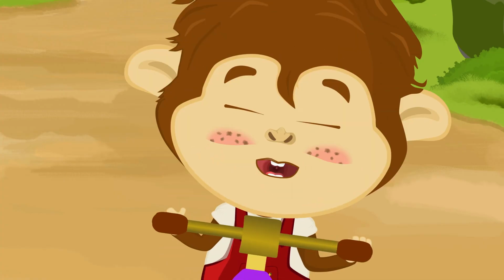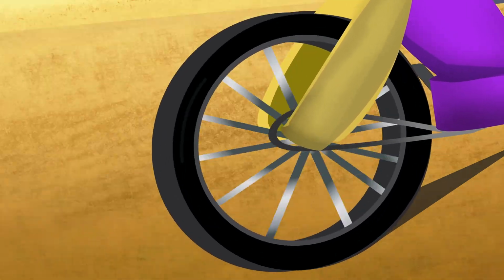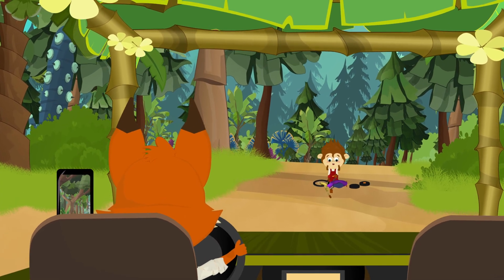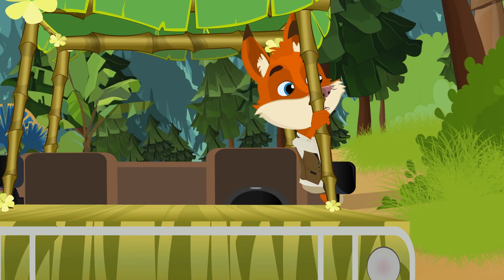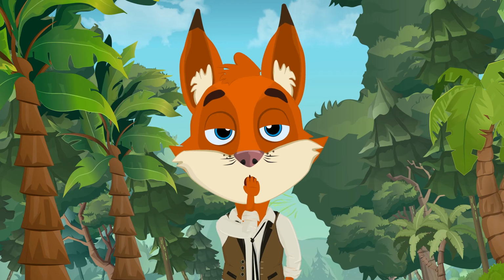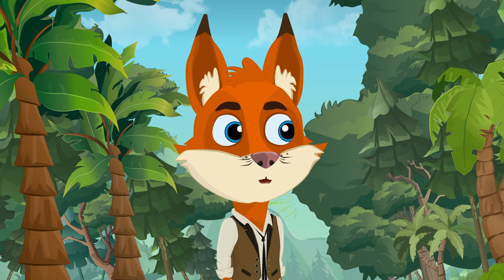Meanwhile, little Bingo Monkey was riding his bike through the jungle. He was having loads of fun, but suddenly the bike slipped and little Bingo fell off. Are you okay, Bingo? Hang on, I'm coming. Yes, Mr. Fox, but my bike isn't. Oh, it looks like there's a problem with the tire. Don't worry, Bingo. I'm going to help you.